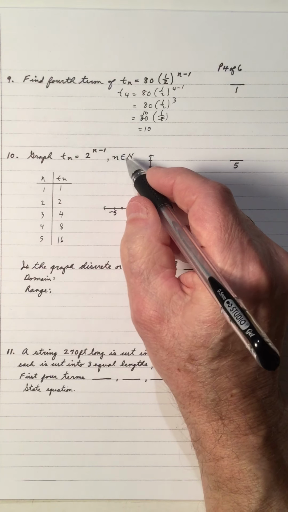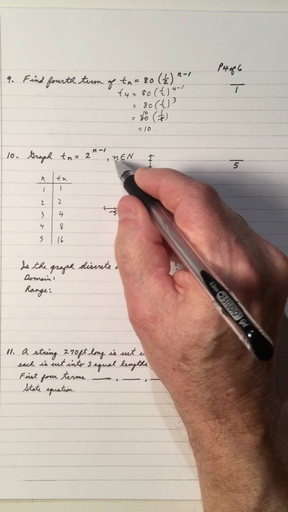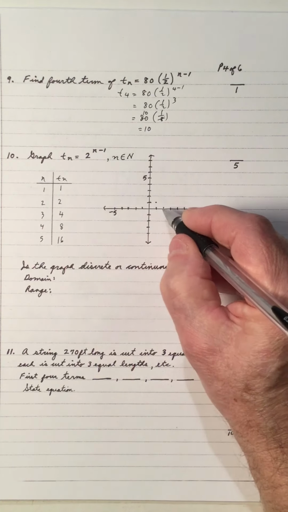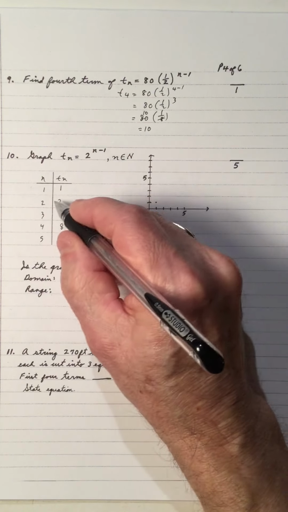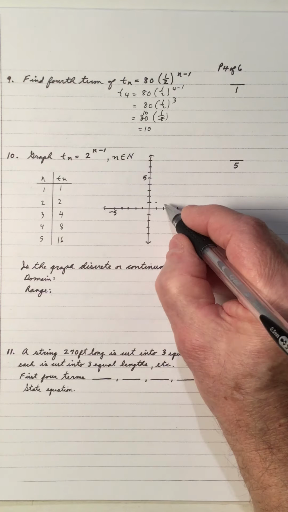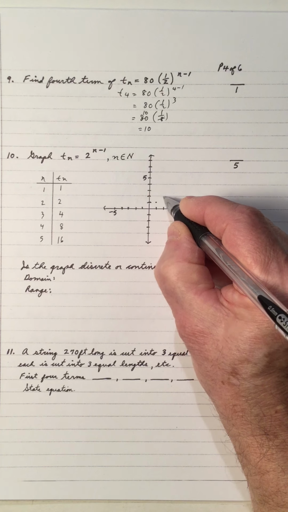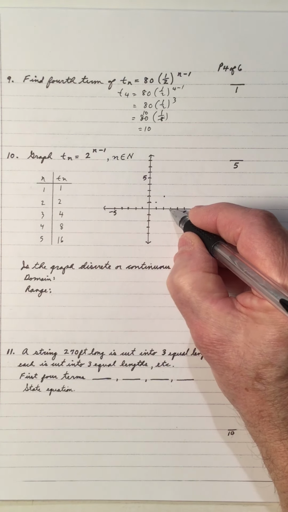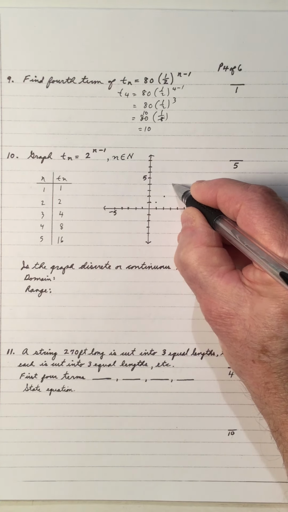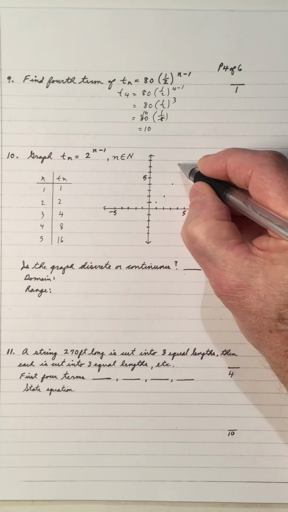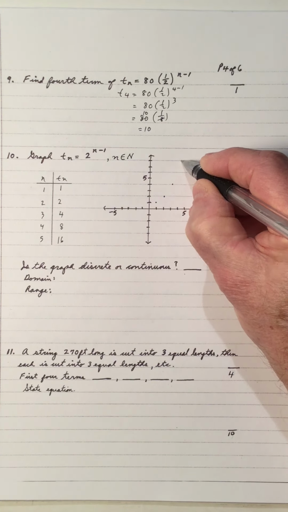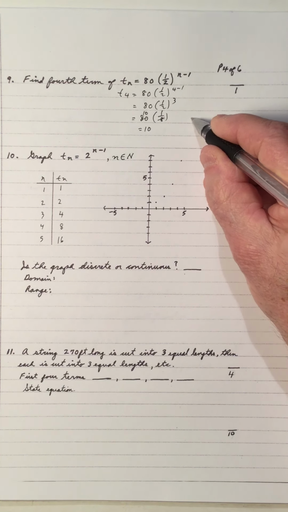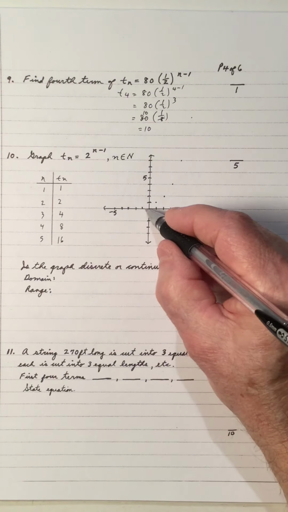But notice now, we use the natural numbers. So 1 gives us a 1. When n is 2, we get 2. When n is 3, 3 gives us a 4. 4 gives us an 8. And then we get the 16 after, and that's way up here. Pretend I'm just going up here, just anywhere. And notice I can't make this a solid.